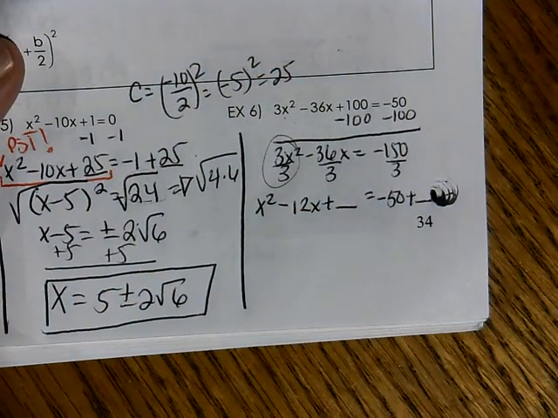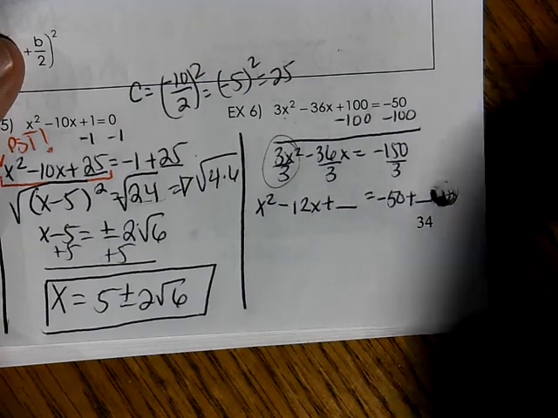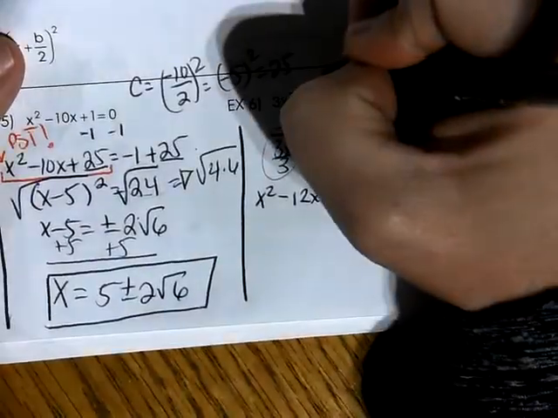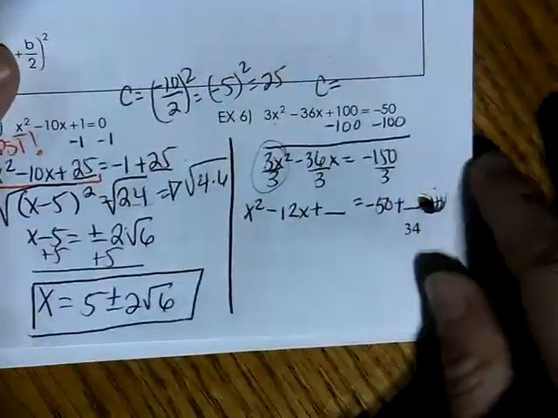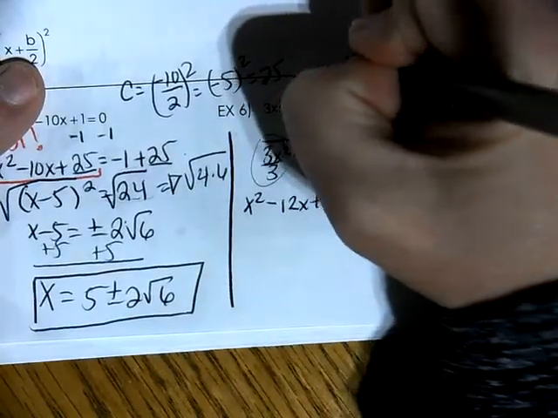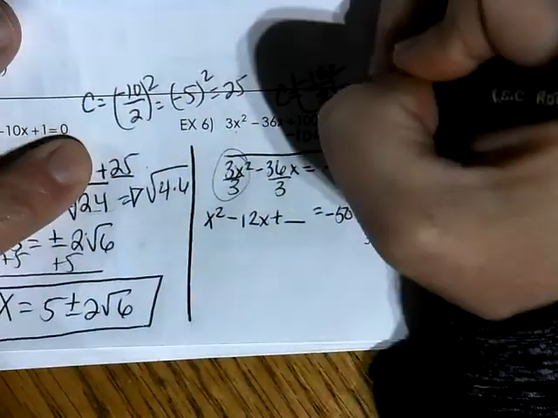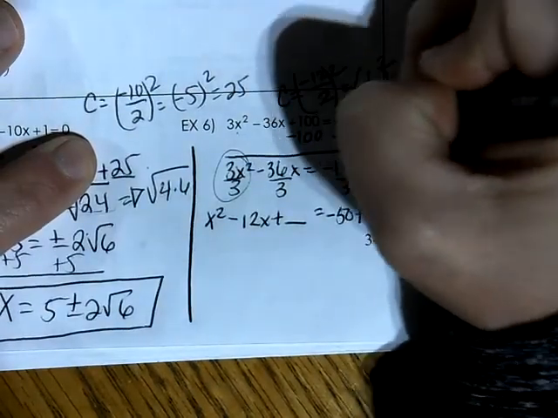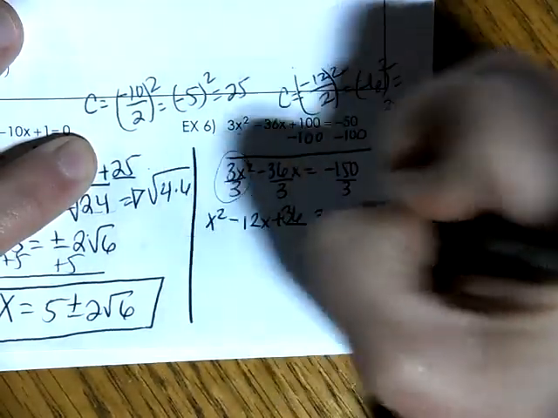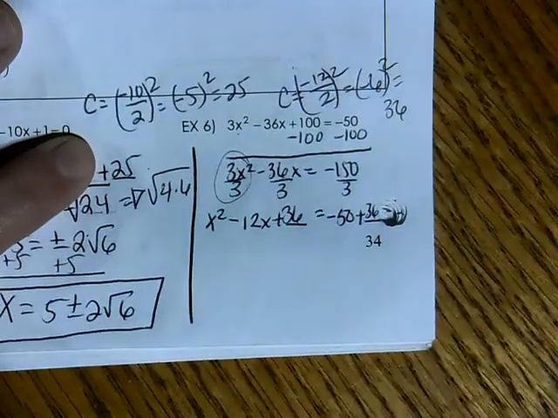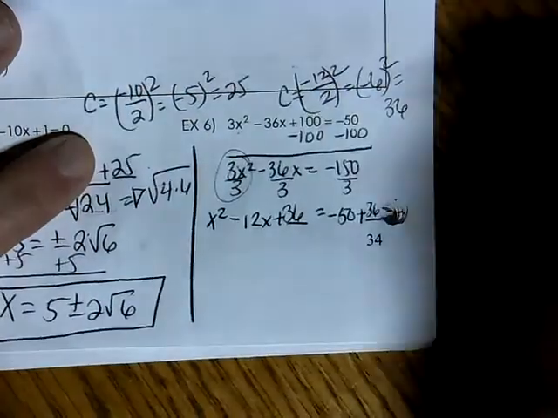Well, we already did this problem. At least I think we did. Yeah, up in number 1 where we have n squared minus 12n. But to show that work for new c, that's going to be your b value cut in half and then squared. Half of negative 12 is negative 6. Negative 6 squared is 36. So we are going to add 36 to both sides. We now have ourselves a PST.